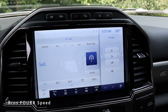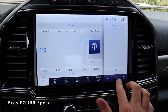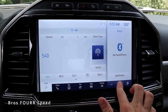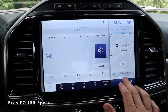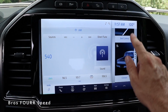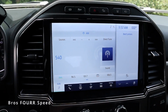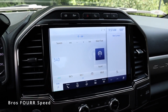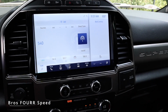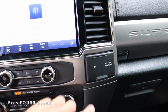And then over on the right side, as you've been able to tell, this screen stayed the same. So it has the split style to it, where you can pull up some other information. If you have the navigation pulled up on one side, you can still go through information on the other. If I just push on those now, we can scroll through that same information just in a little bit different of a view. So it's nice to have that configurability. There's an air vent on both sides of that screen. And then over on the passenger side, there's even a 12 volt as well as a 3-prong outlet.